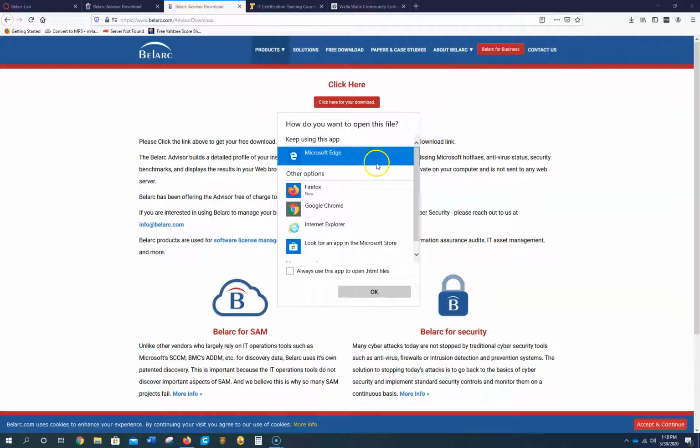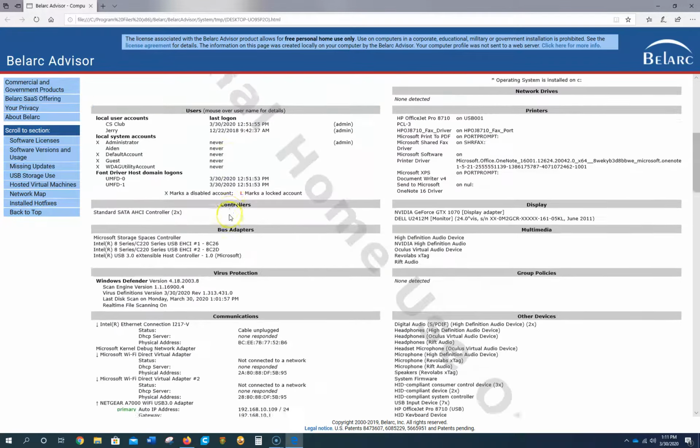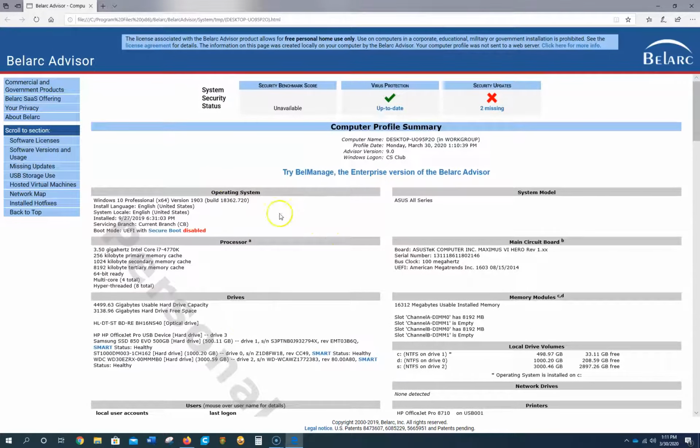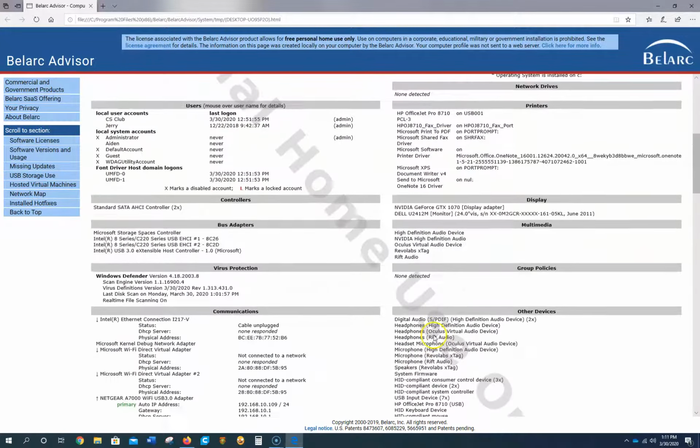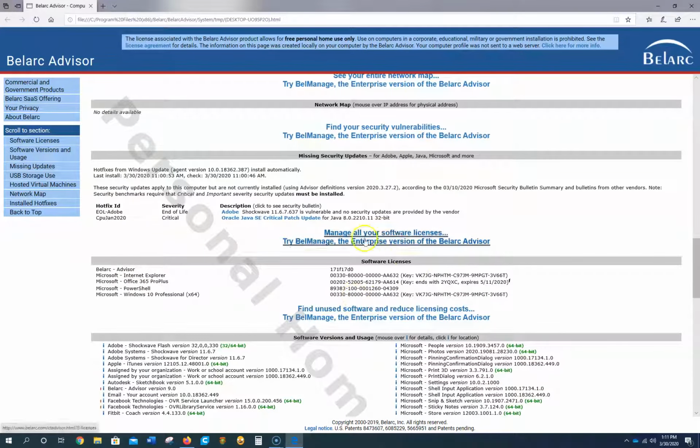So anyway, now how do you want to open this file? I'm going to let it open in Edge. It gives you a database file. So anyway, as you can see here, it shows me what's in here. So I'm going to hit Control minus, because when you send this to me, really I want this first page, just kind of seeing what your processor, what your drives, operating system, gives you all the information. What's really nice about Belarc Advisor, if you ever crash your system, it gives you all your drivers, plus it gives you all your software. So your software license, there's a license manager that I don't use, but it'll give you key codes to what the key code was to activate the different software.